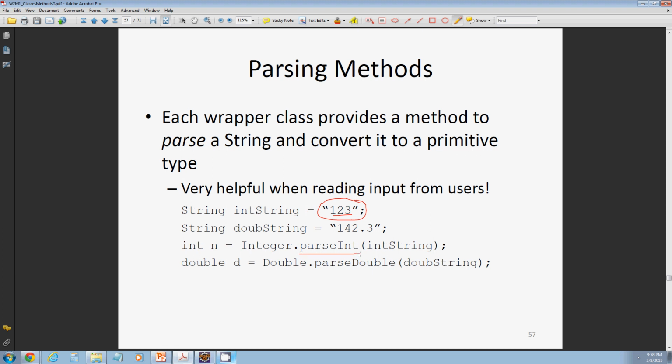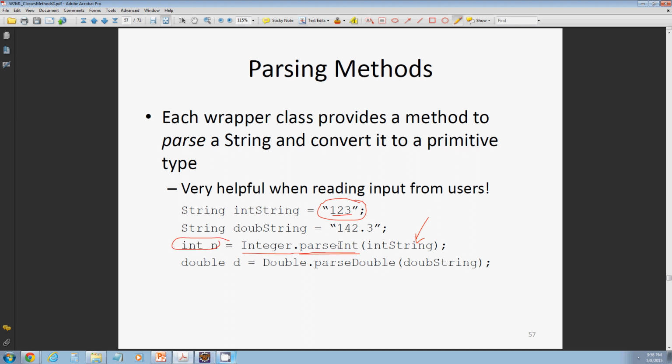Now, parseInt is a static method, just like the methods in the math class. So we invoke it through the name of the class, capital I Integer dot parseInt, and we send in the string value, and what we get back is an integer.